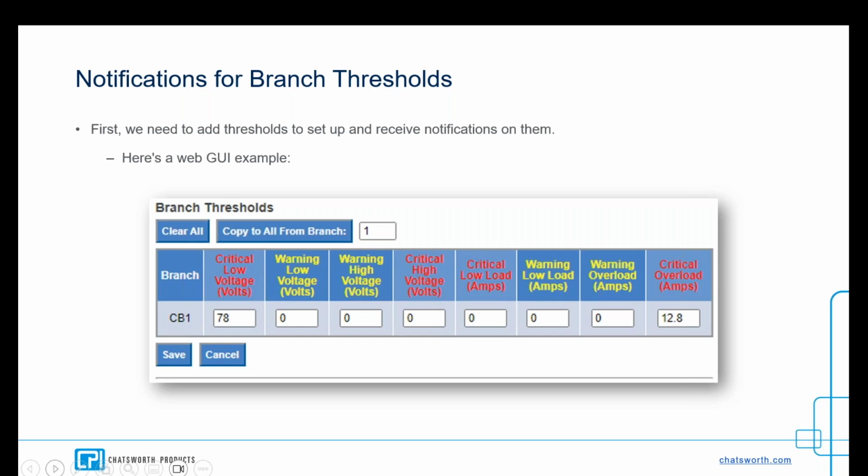If you're adding the values from the web GUI, make sure to click Save after adding them. If the PDU has more than one branch, there is a button that lets you copy the values from another branch to make it easier to add the settings.